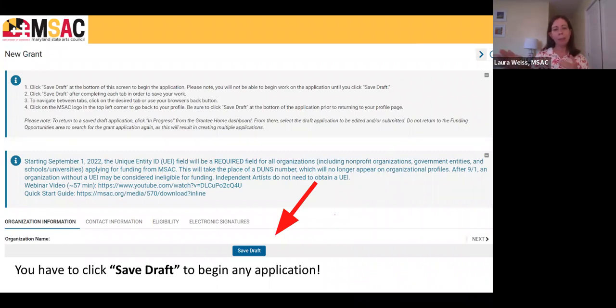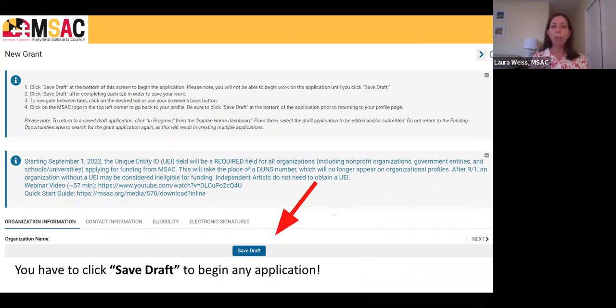There are a couple of different tabs with different contact information, the eligibility questions that we went through before. Many of these just have drop-down questions or answers, either yes or no, depending on your response to the question. And there's a couple of narrative sections as well. And it will also walk through the attachments that are required as part of the application. Once you are finished with that, you would just complete and click the submit button at the bottom of your screen.